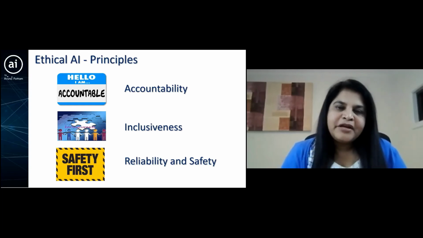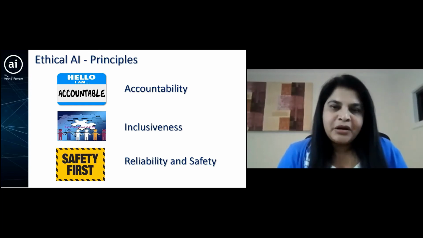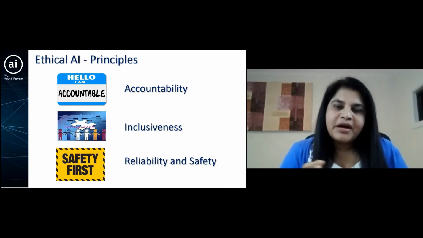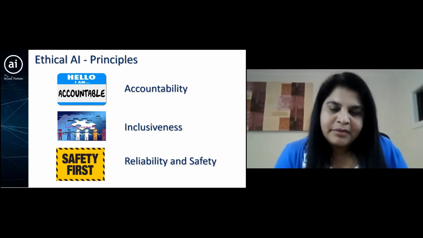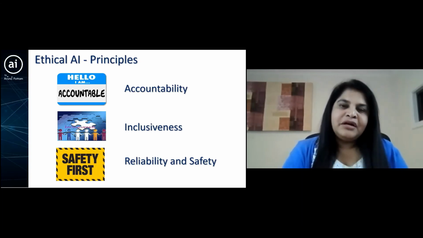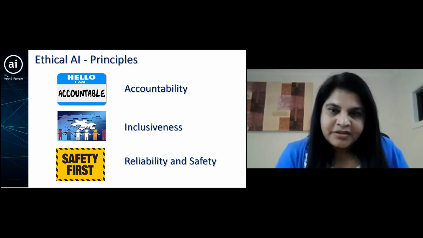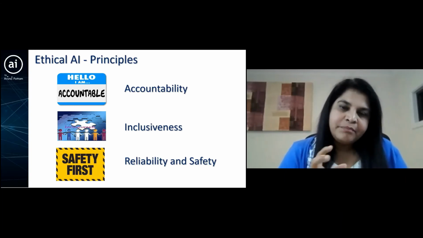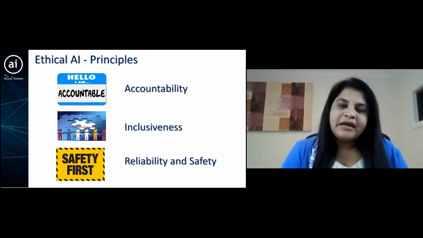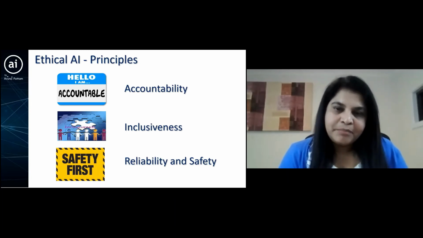Inclusiveness is about making sure when you build an algorithm, you include everyone in it. One thing I wanted to highlight is that when you're building the algorithm, bias can creep in in two ways. One is the data. If it is not diverse, if it is not inclusive, then you would have bias getting into the algorithm. The other way is if the workforce building those algorithms is not diverse, then you will still have bias influencing those models. So inclusiveness is very important.